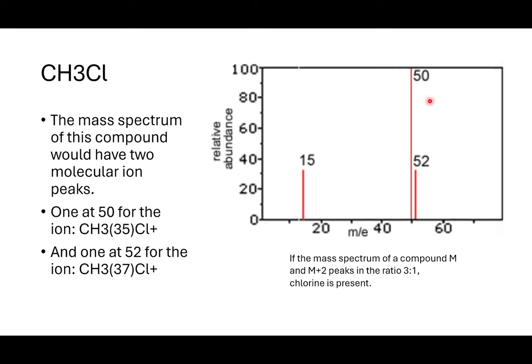How do we know it's M plus 2? First of all, if the mass is 50, and the other peak after it is 52, and we have chlorine present, we know that this M peak would actually be containing chlorine 35. So any other peak coming after must contain chlorine 37. And it is 2 units larger than 50, so it's going to be 52. And the abundance itself is only 1/3 of the M peak, of the molecular ion peak. Therefore, it's going to be around 1/3 of the line itself. So this is how we can clearly see the M plus 2 peak.